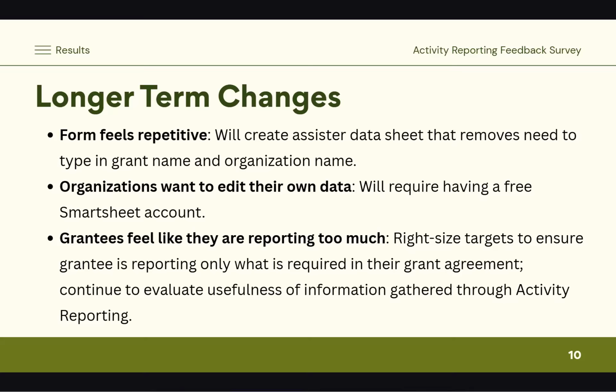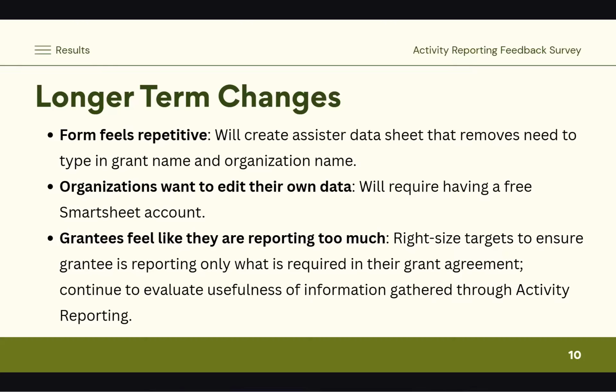What we're going to be working on for the next grant cycle is having more guidance on setting your targets. That means the number of encounters that you want to achieve throughout the grant period, and really helping to make sure that target is appropriate given the funding amount, the number of assisters being directly funded by the grant, and the amount of time they're spending. So really having a more realistic target, and hopefully that will help inform you about how much you should be reporting.